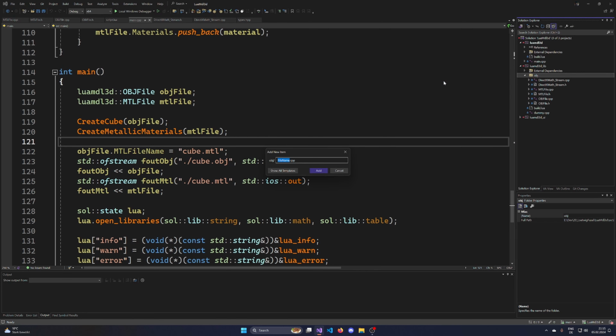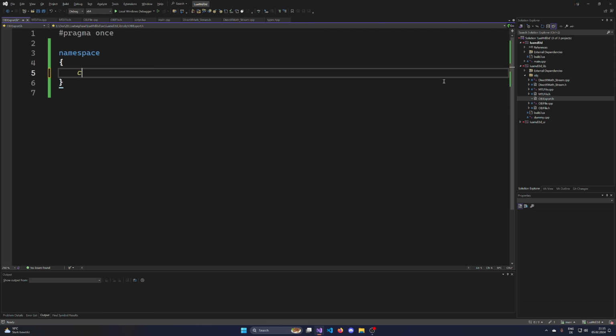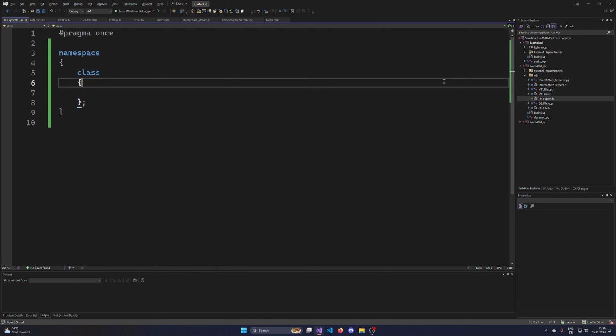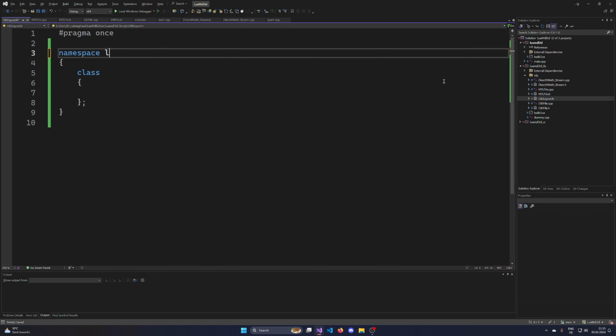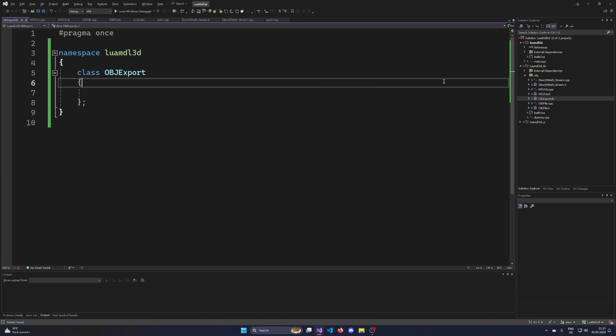We're going to see. Well, let's first start with creating the obj export.h in here, because I want to write an obj export. This is just a very simple class that's going to streamline a bit of the creation. So Lua is the namespace, and the class is the obj export. Alright, so now we have it like that.